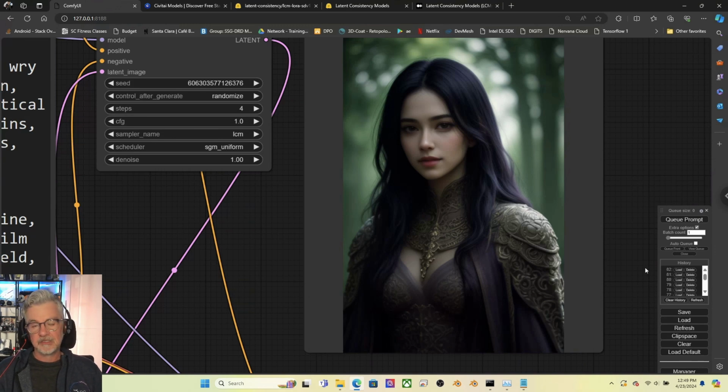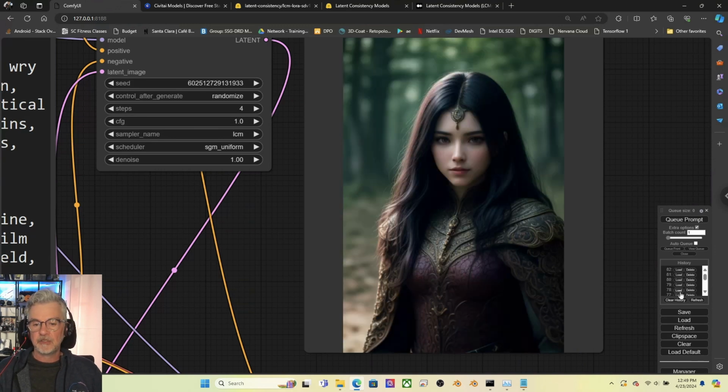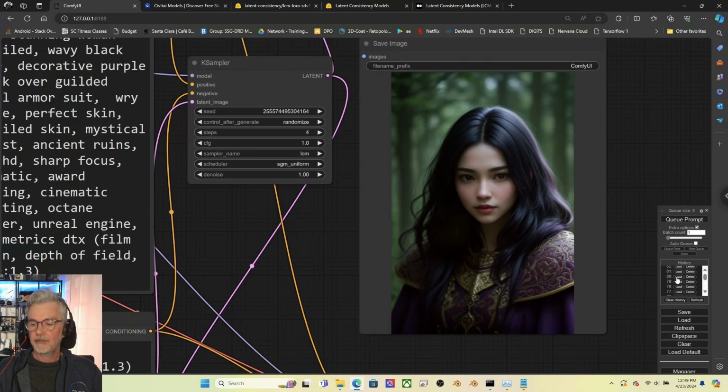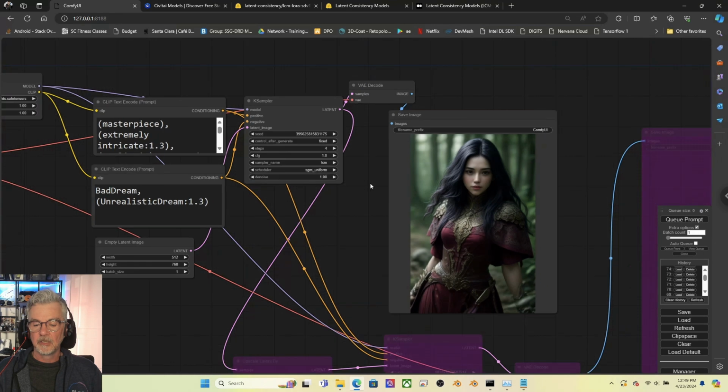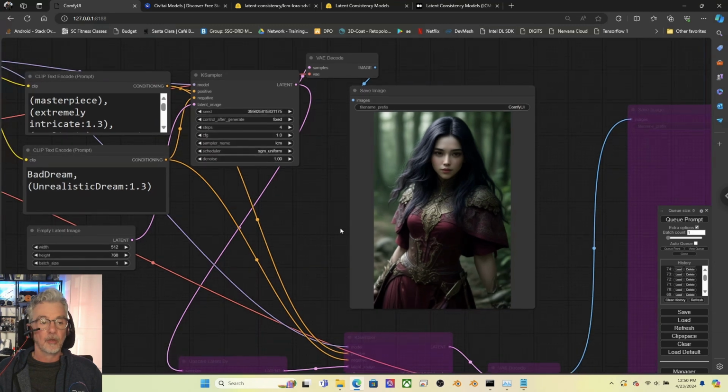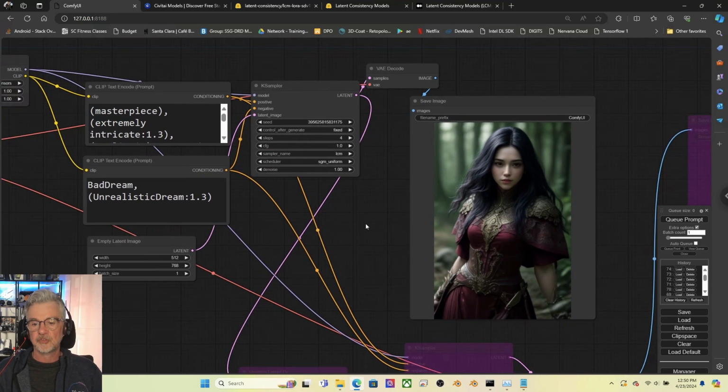But this is Stable Diffusion, so I have the ability to just generate a lot of different images until I get to one that I think is good. So I'm going to go down to, I think 70 here is where I started. Yeah, here it is. So I like this pose. I like the look. We've got this nice forest in the background, which is a little bit blurred out. There's some decorative information on her garments, all that kind of stuff. So I think this looks good, but I just wish it had better detail and slightly higher resolution.